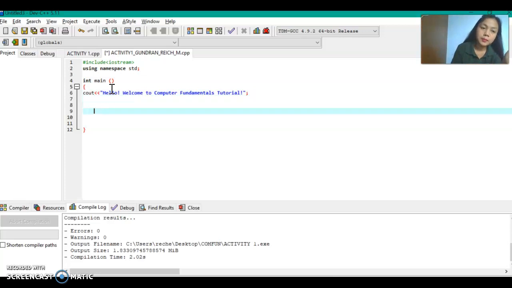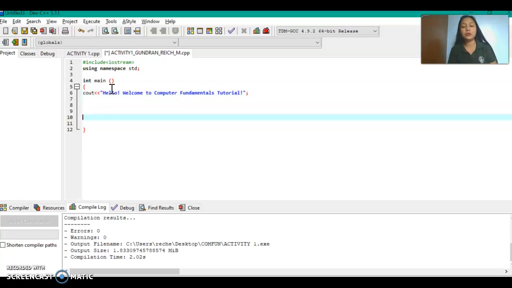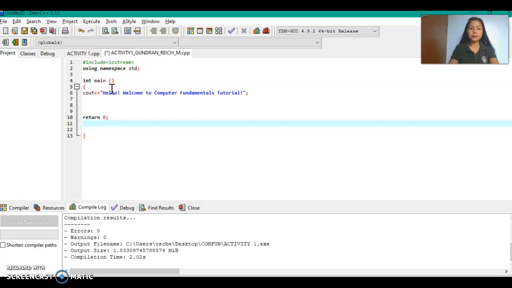Next, before the main function ends, we have to type in return 0 so that anything that was saved to a variable will be erased. It will return a 0 value. And then system pause.